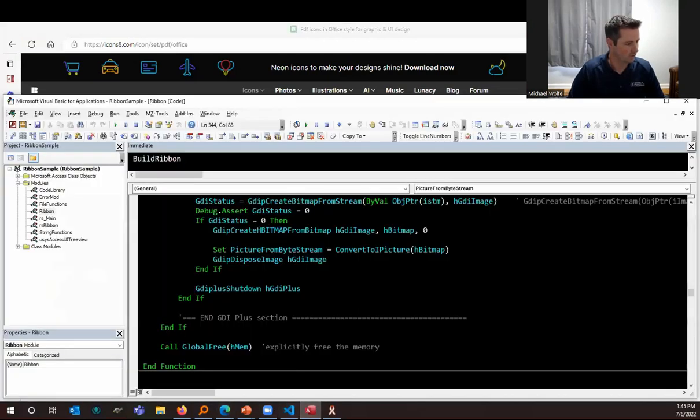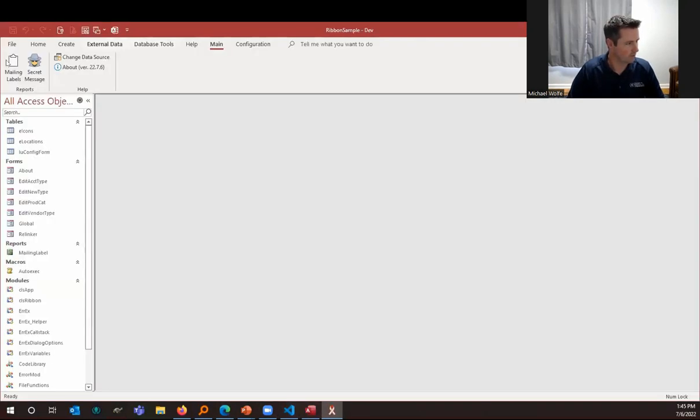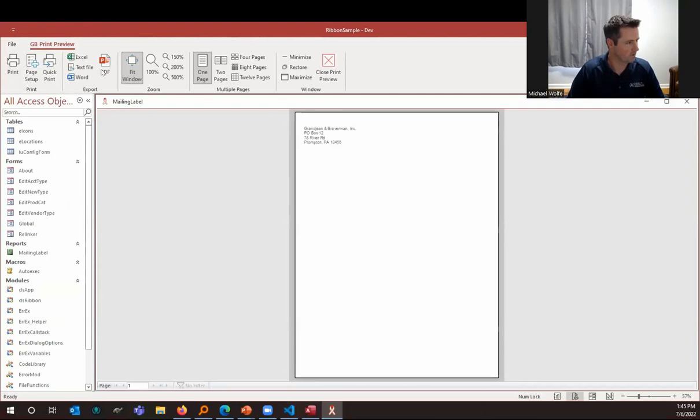Okay, so if we go in here to our print preview toolbar, I didn't have a PDF icon and I wanted to just use what was included in Office. So right now I'm using a PowerPoint icon because it's got a P in it and it looks like a document. And if you don't know that that's the PowerPoint icon, it looks like it could be a PDF icon. So that's what I went with.